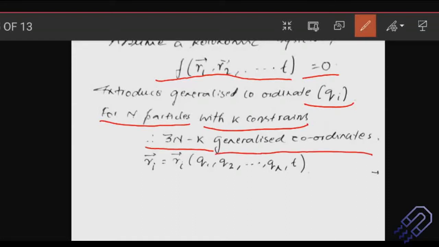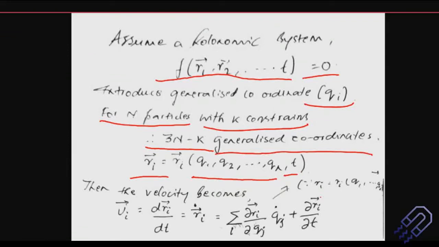generalized coordinates. And then what we say is that this ri, which is nothing but the position vector, is a function of the generalized coordinates and time. That is important. Now what we are going to do is actually develop a base here. I think these things we have already done, so I'm going a bit fast. If you just write it down, I think it will be okay. I'll be on this slide for some more time.